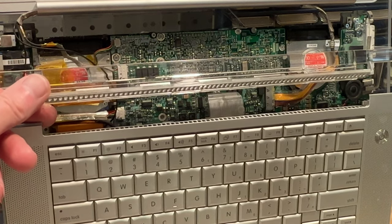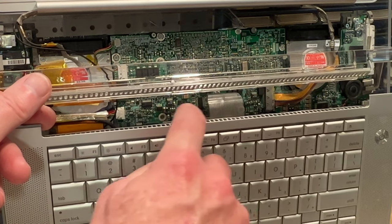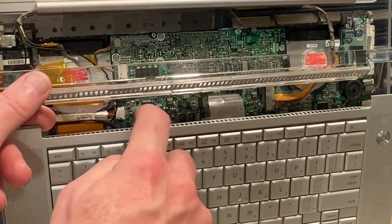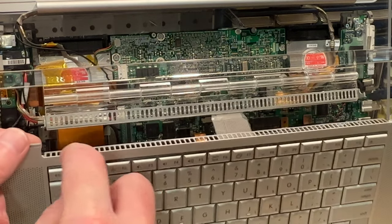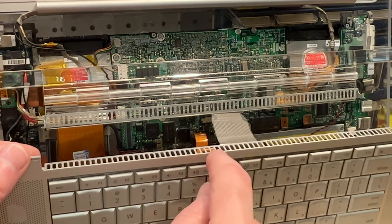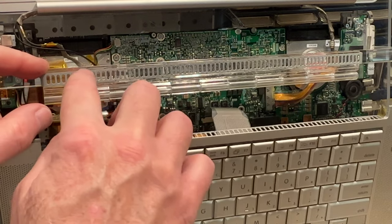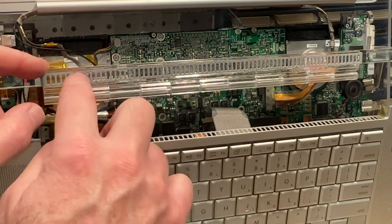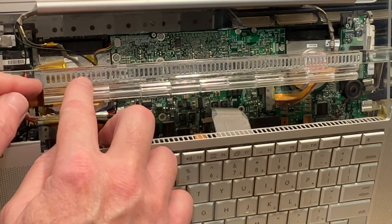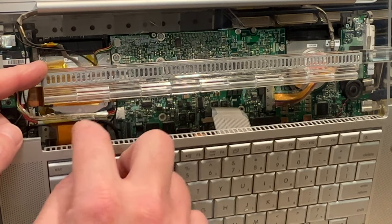So what we're going to do is put some adhesive down here. I thought I might use some double-sided tape, but this actually has tiny little holes in here. They're spaced ever so far apart, and the reason being is because this has pins on it. So these are actually locator pins. Now, what actually was holding it was this little plastic hinge here. So we're going to have to graft this all back together.